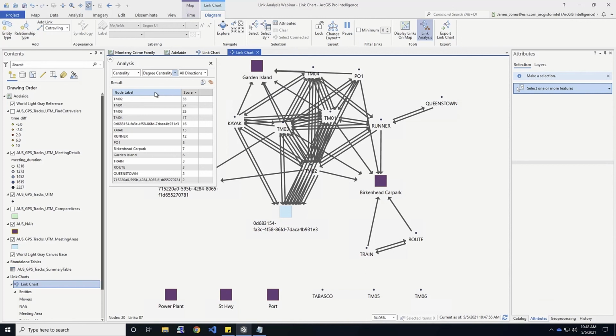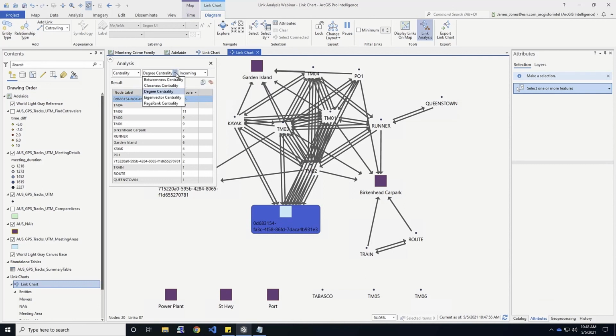So here we have a degree centrality with all directions. We have team 2 is the most connected node inside of here. Now let's say I want to figure out which one has the most outgoing connections. Yet again, still remains team 2, but we can see everything else changes underneath. And what this actually does is this represents that influence. This person is touching a lot of other things. Now let's figure out which one is the most prestigious and which one has the most incoming. And that's actually going to highlight one of our meeting areas, and that actually has 16 connections coming into it. And if you notice, team 2 drops down to number 4 in our list, which is interesting in and of itself.